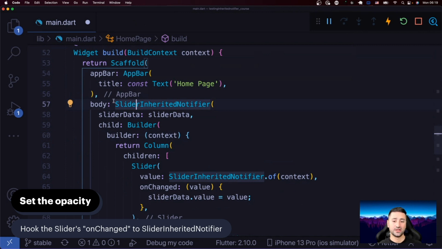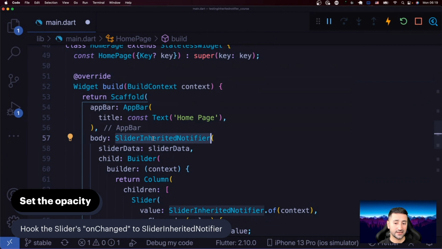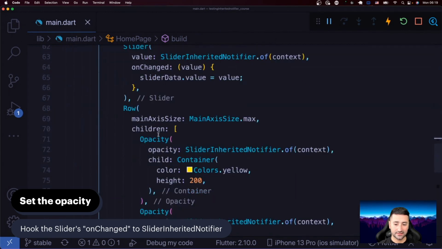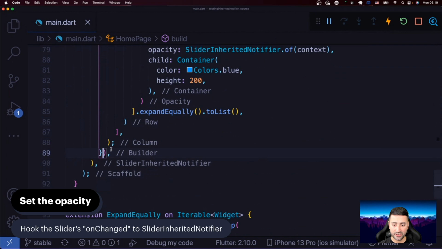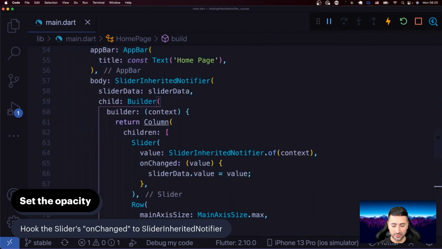Where is it useful? I don't understand where it's useful. And now you know, because a builder's context includes not only the context that was inside the build function above it, but it also includes all data and inherited widgets that were created after that build function, just before the builder. So in between, sandwiched in between. So let's Command S, and we perhaps are missing a comma here because the formatting was a little bit crazy. So we have the builder.